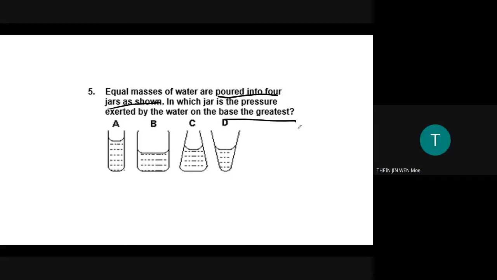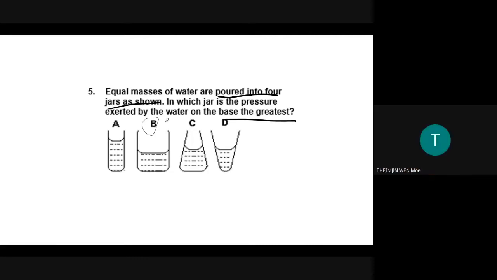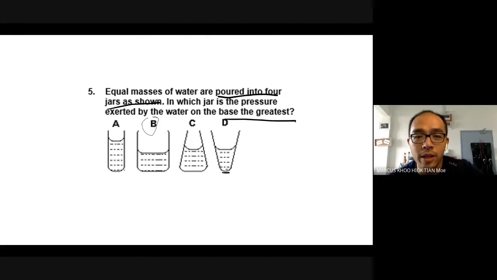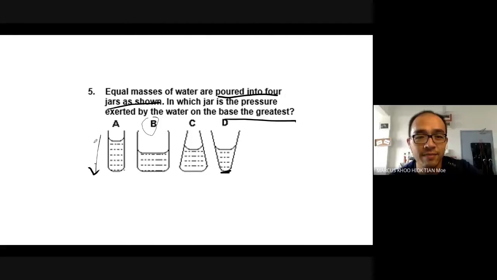A. Why A? Not B meh? B is the bigger shape ma. Or D is the smallest area. Oh, the highest, A is the highest. Okay, let's check. Yay, A is correct. Let's all give Miss Tian a clap from wherever we are.